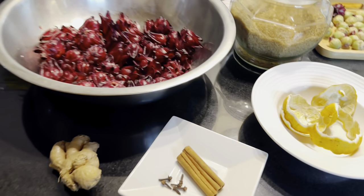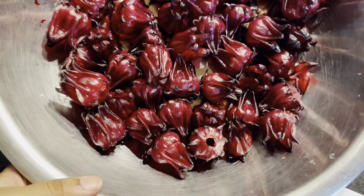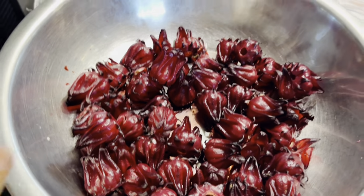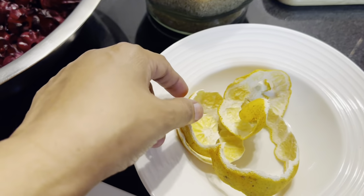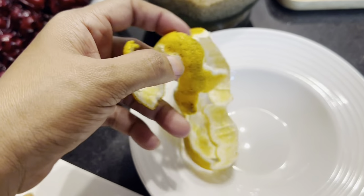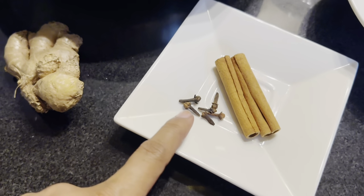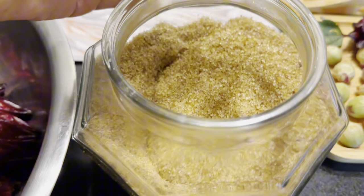These are the ingredients I use to make the sorrel drink. So over here we have our cleaned and washed sorrel. God, they look so nice. Smells good too. And over here I have a dried orange peel. Long ago our grandparents used to peel the orange and hang it by the fireside. Well, I ain't got a fireside, so I just hang it by my stove for now. Anyway, we have cinnamon stick, clove, ginger, and over here we have brown sugar.